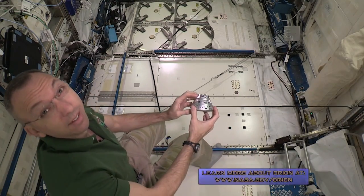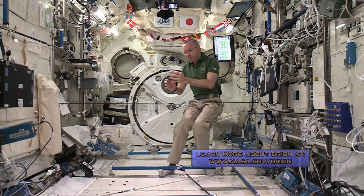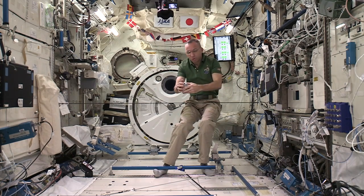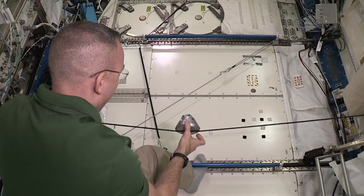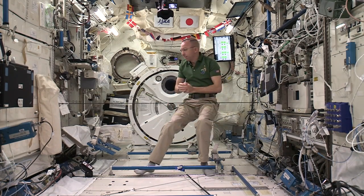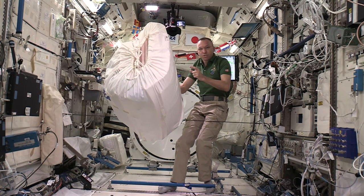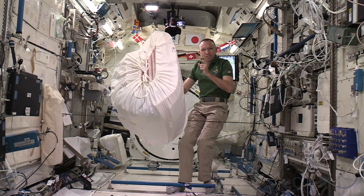Next, we'll try a little spaceship — a little more massive. You can feel that as you move it, because you have to push with extra force. We'll put our spaceship on our launcher, same spot. Notice it's flying a lot slower than that chapstick did. What we've seen is the same amount of force on a smaller, less massive object means the acceleration is faster.